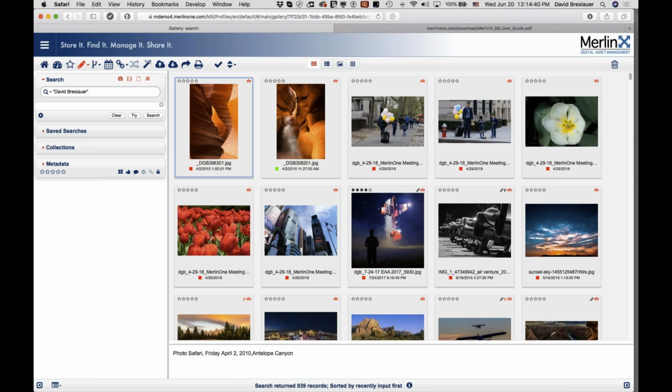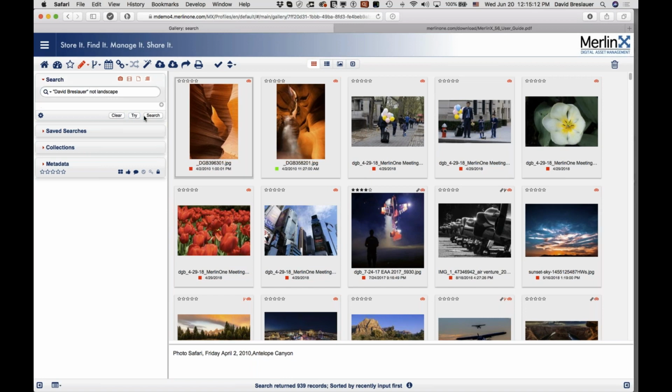Okay, now before I get any further, let's actually talk about try versus search. Try just does a really quick count and reveals the information here rather than actually running this search. So if I were to do David Breslauer and not landscape, okay, I've got two Boolean operators going on here. I've got my quote marks and I've got the not operator.